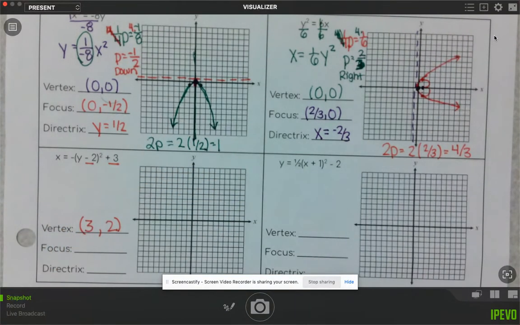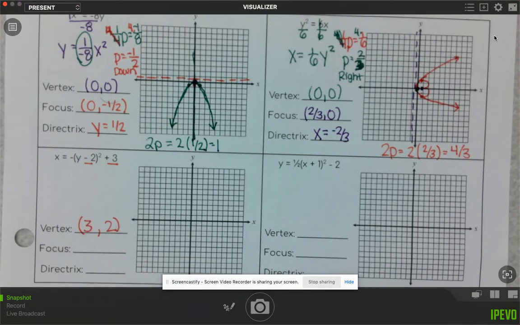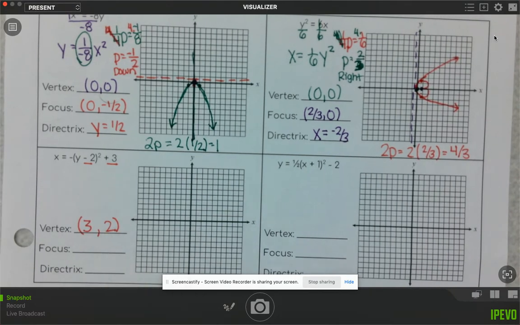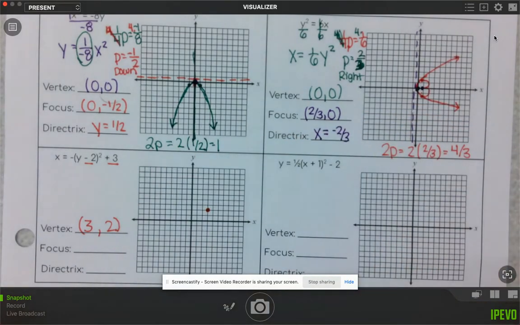Now, one thing that's a little tricky about this is only the one from the parentheses needs to switch signs. So this one needs to become positive 2, this one stays as a 3. Okay, this one goes with the X, that's why it's going first. This one goes with the Y, that's why it's going second. That's how I did the order there. So that would be right 3 up 2. Okay.